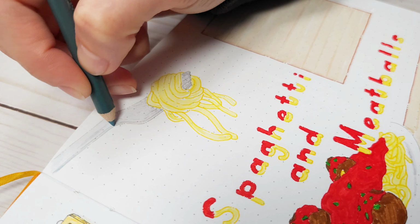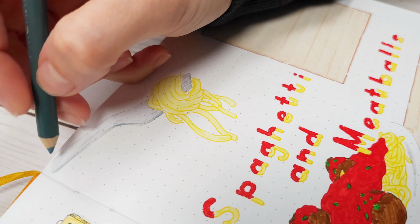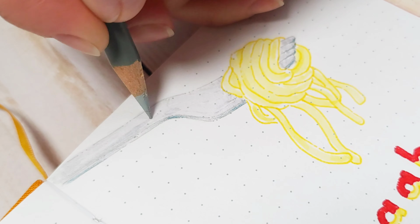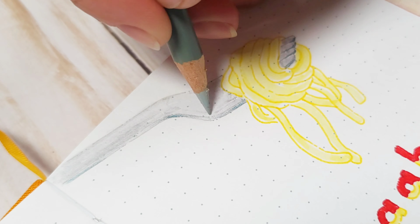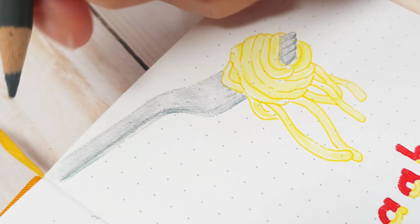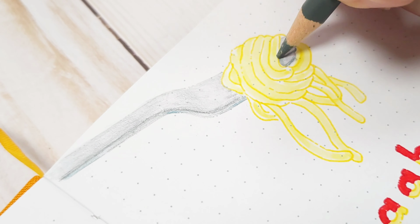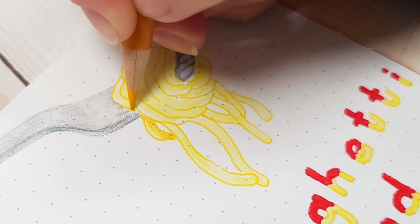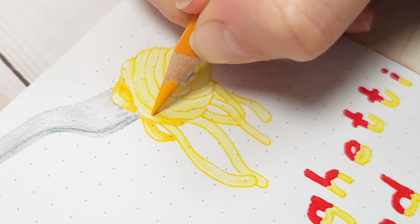I went back in with colored pencils to add more depth to the drawings. I could have gone back in with markers, but similar to the cookies, I still wanted to strive for the softer look. Also, colored pencils are more forgiving with mistakes compared to markers. I was really happy with the coloring when I added more shading to the noodles. It may not look too realistic, but regardless, I loved it.